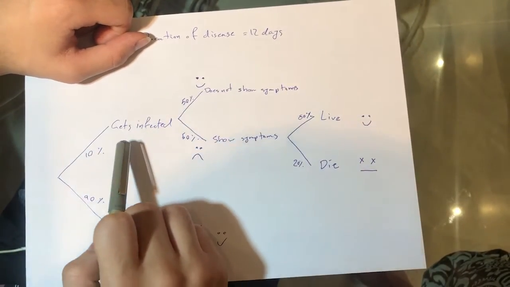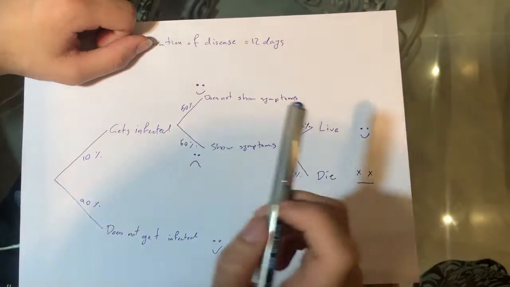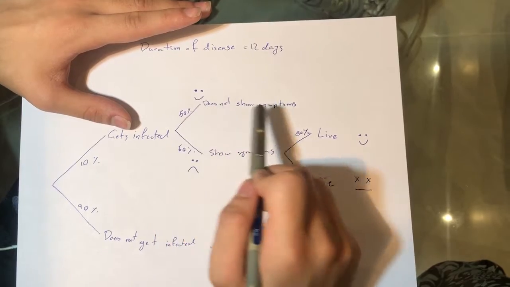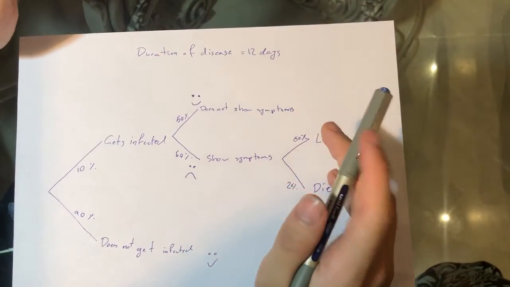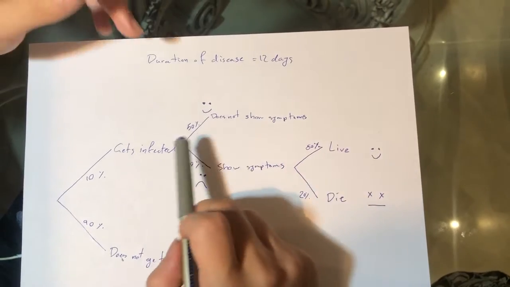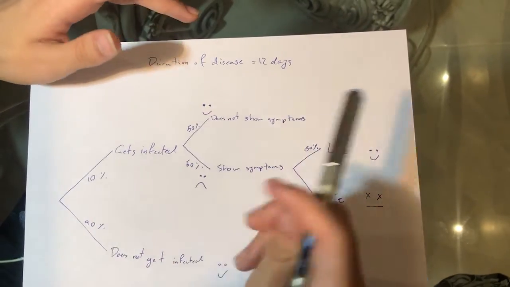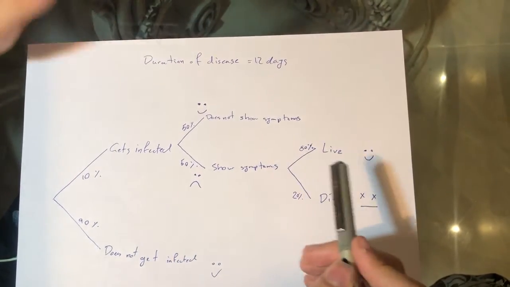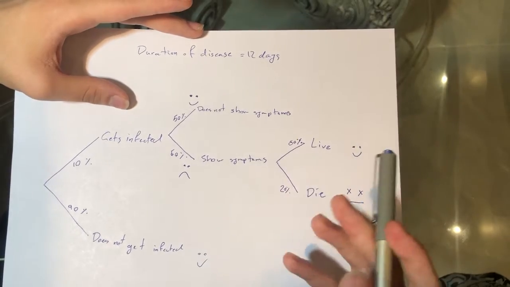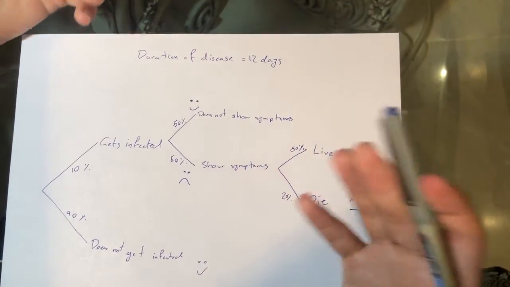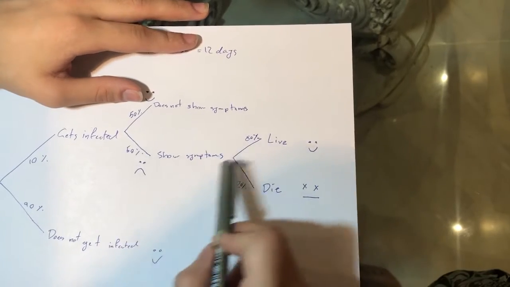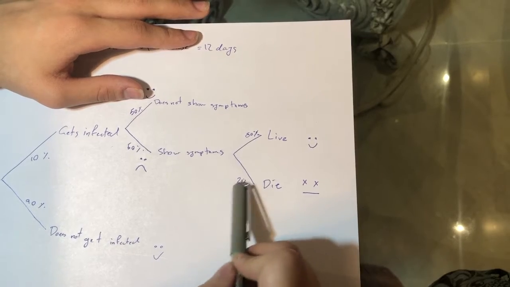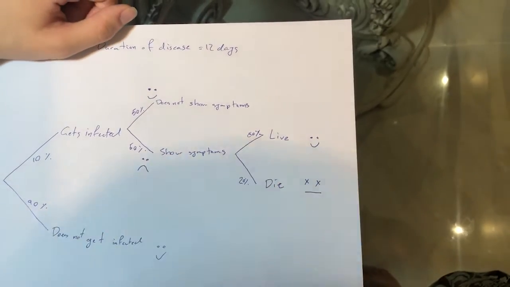And when he or she gets infected, there are two outcomes. First one, he or she does not show any symptoms. From the research that I have done in the paper, I found that about 50% of the people who are infected do not show any symptoms, and the other half show symptoms. Of those who show symptoms, they have more critical health issues, and of them 80% live and 20% die. This is the mortality rate, which is a variable as well.